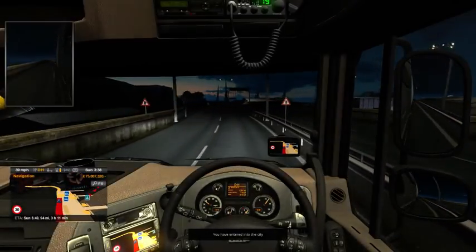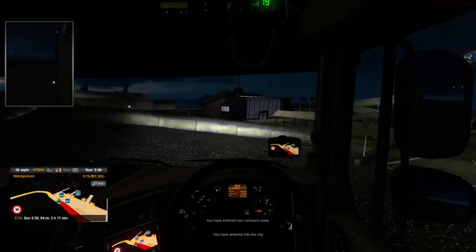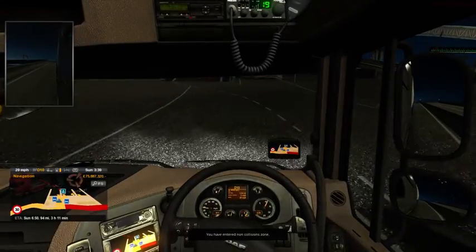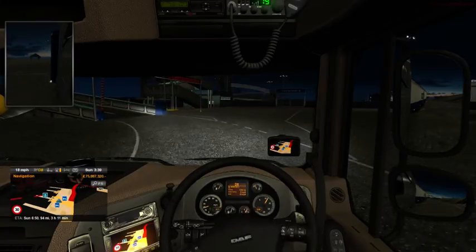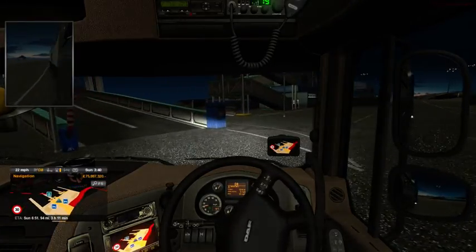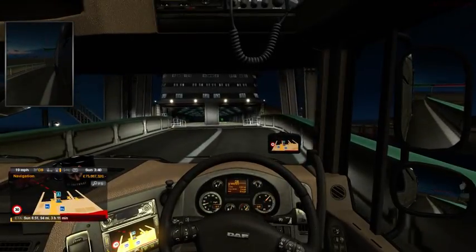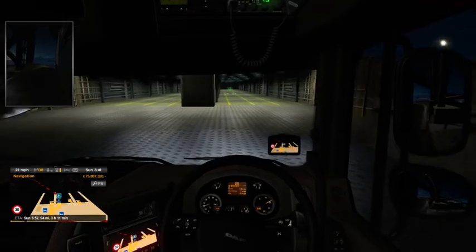So yeah, let's go to the Dover port. We're just pulling in now. I always have to make sure I'm going in the right way, because sometimes I normally go in the wrong way, which can be a pain. But hey, we should be fine. Okay, I don't know why I just did that. Apologies there.